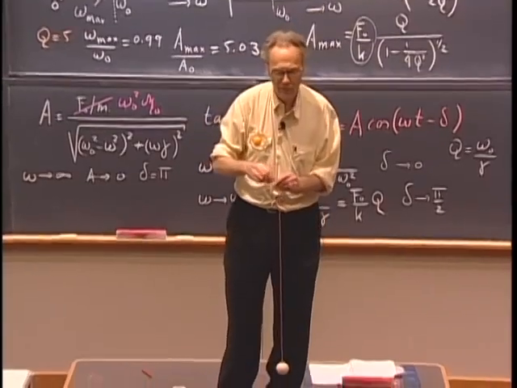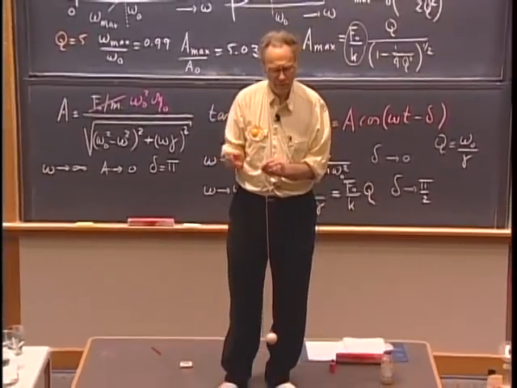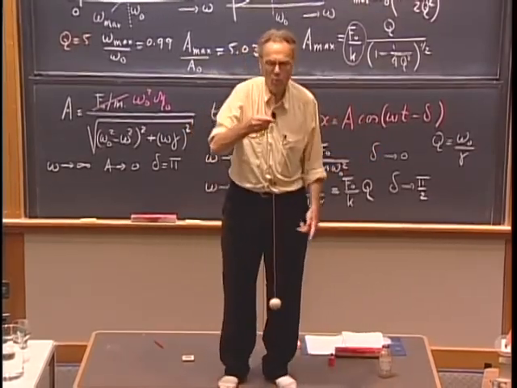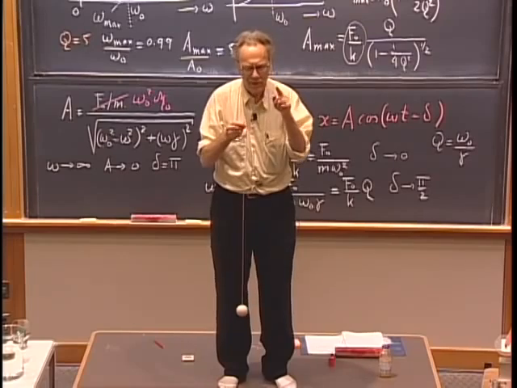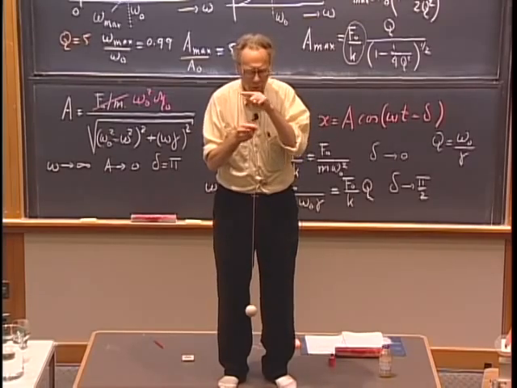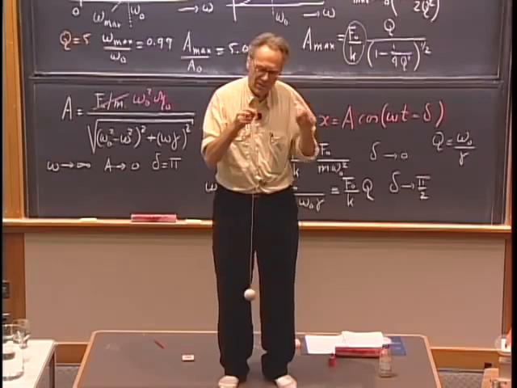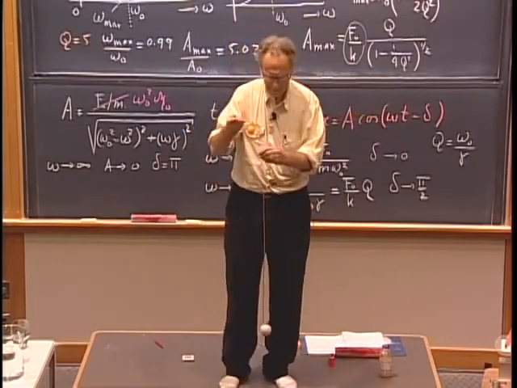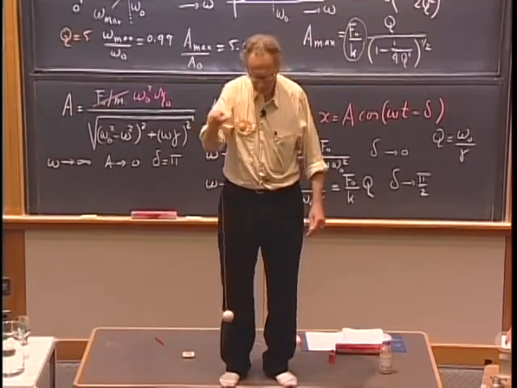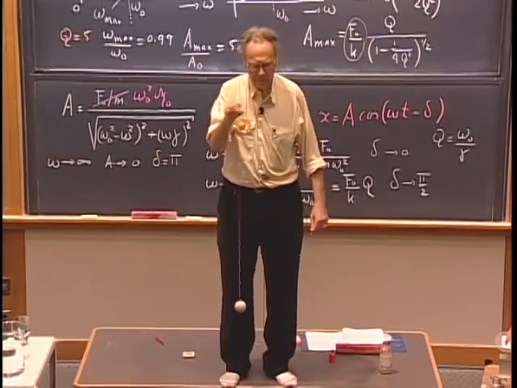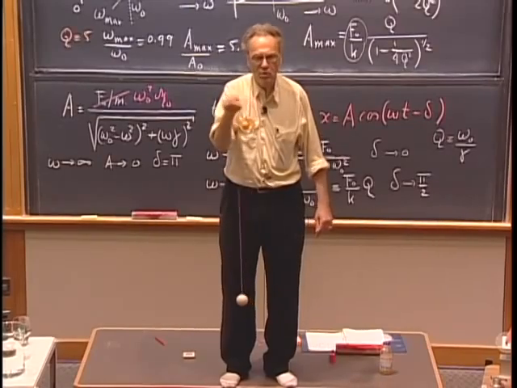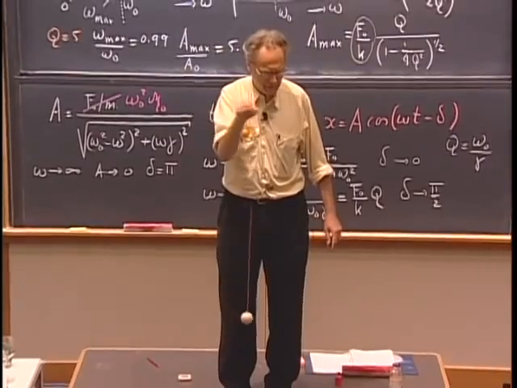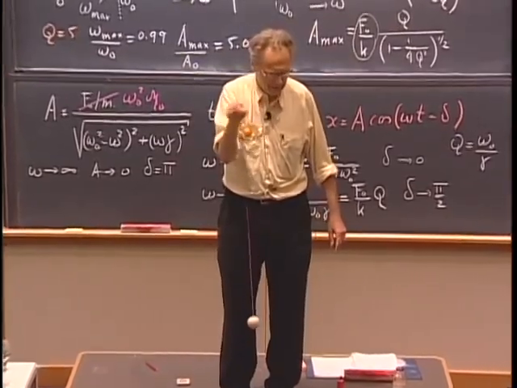Let's now go to high frequency, very high frequency, way above resonance. And what you see now is that the object is not moving very much. But if you look very carefully, you will see when my hand is here, the object tends to go there. And when my hand is here, the object tends to go there. That is that pi. Ready? You see that there's almost no motion. A is near zero, but can you really see that the phase difference is pi? Can you see the 180 degrees?